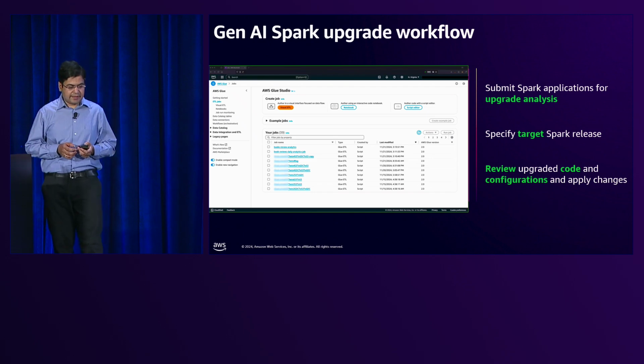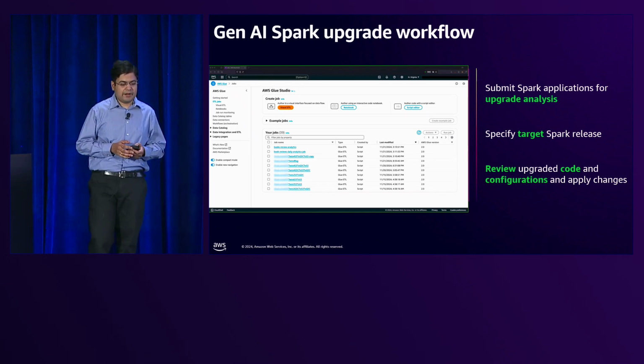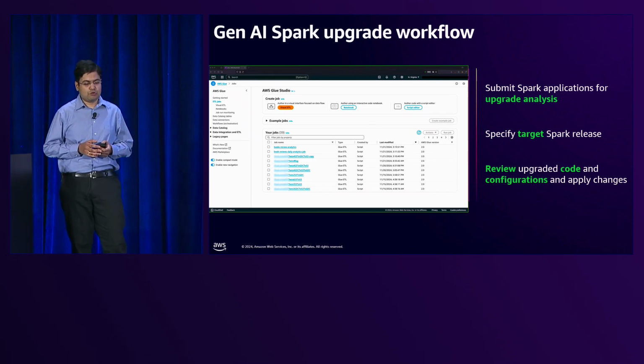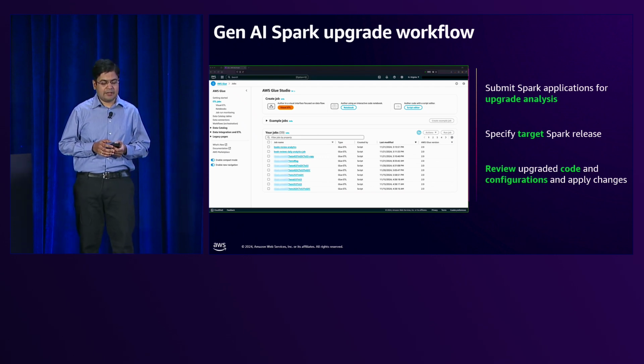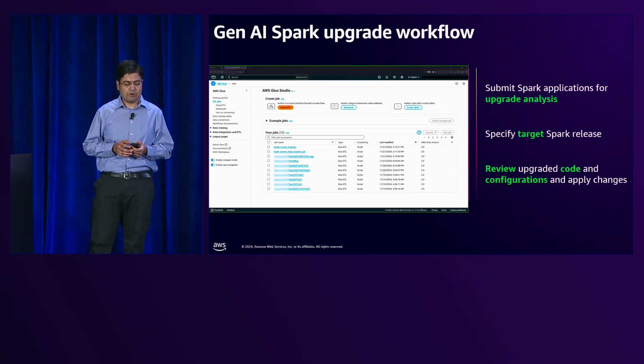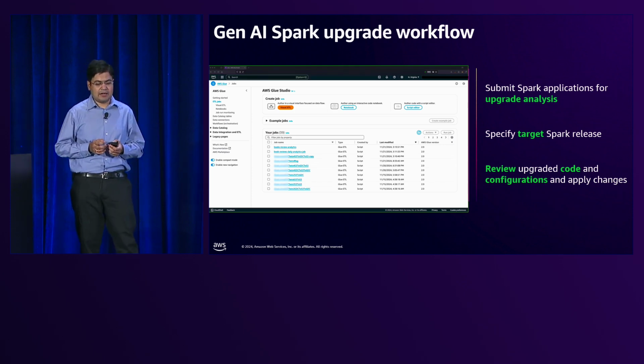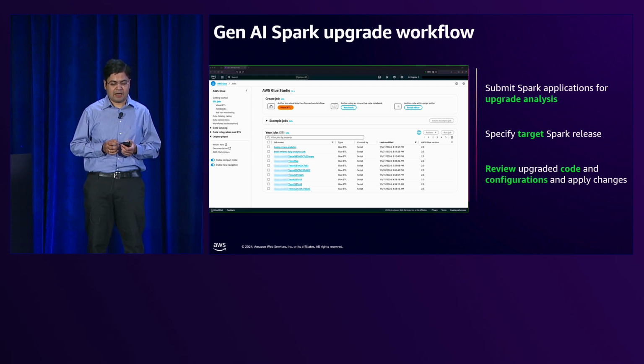So in this case, there's a user who wants to upgrade the application from Glue version 2.0, which runs on Spark 2.4.3 and Python version 3.7. And he wants to upgrade it to Glue version 4.0, which is running on Spark version 3.3.0 and Python version 3.10. These are major version changes on both Python and Spark.